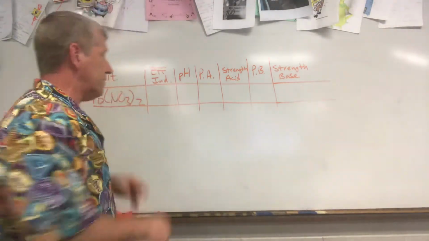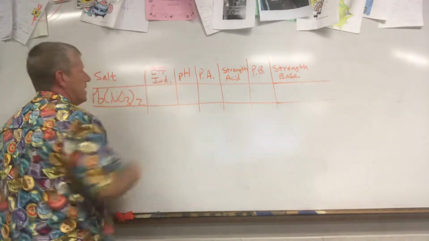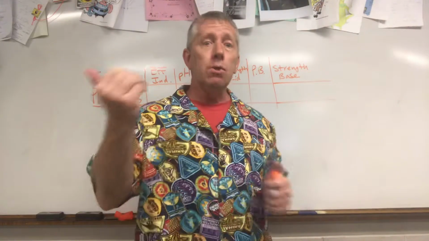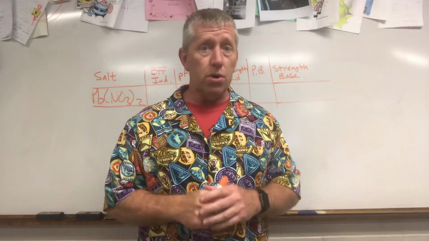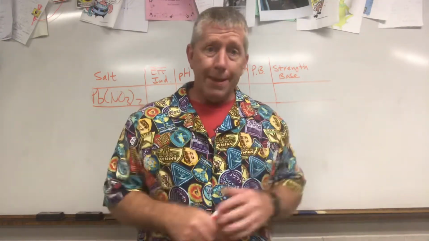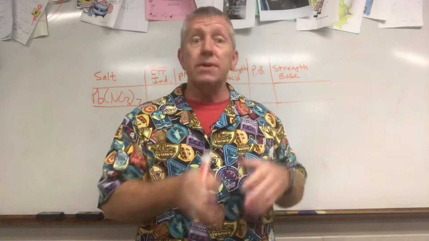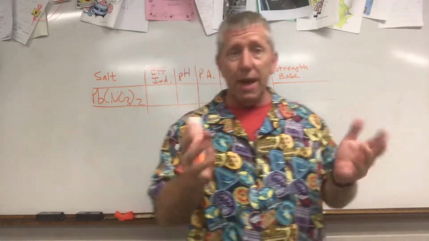Let's fill this chart in from the top row. Effect on the indicator. The indicator is phenolphthalein. Okay, you remember from the last lab that when you put it into a base, it turns pink, purple. Okay, whichever one. Billy said pink and Jeannie said purple. Whatever works for you. So I go with purple, but hey, I'm a purple guy. So in the presence of a base, it's purple. If it's in an acid, it's clear.